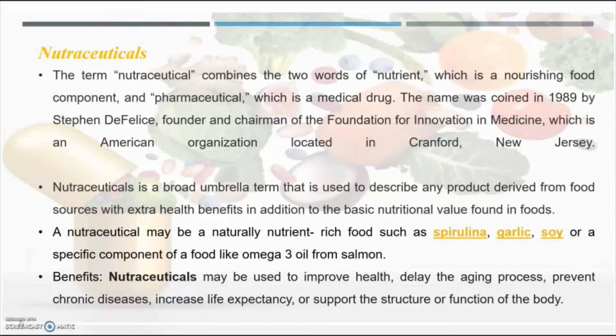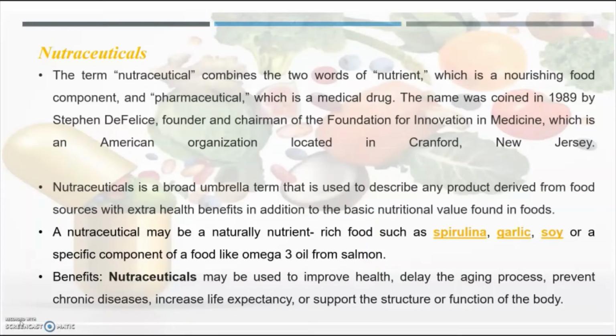Nutraceutical is a broad umbrella term that is used to describe any product derived from food sources with extra health benefits in addition to the basic nutritional value found in food. We can describe the nutraceutical as any product derived from food sources with extra health benefits. So that particular product has some extra health benefit in addition to the basic nutritional value found in food.